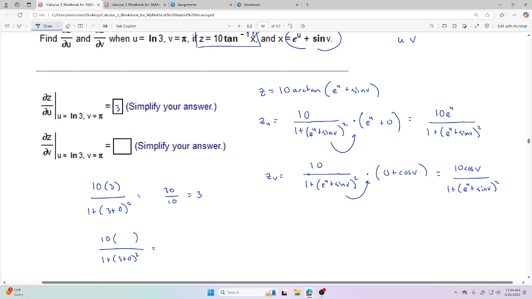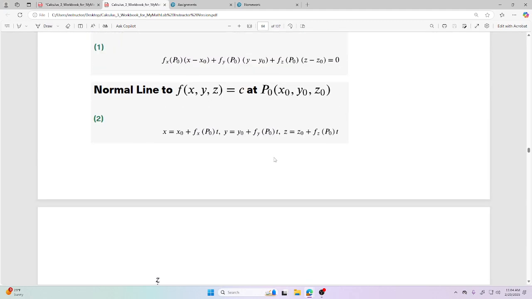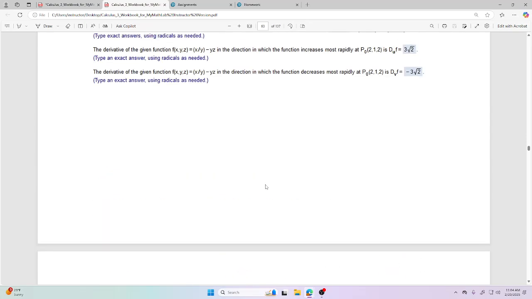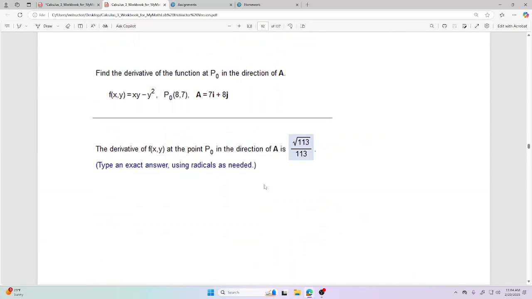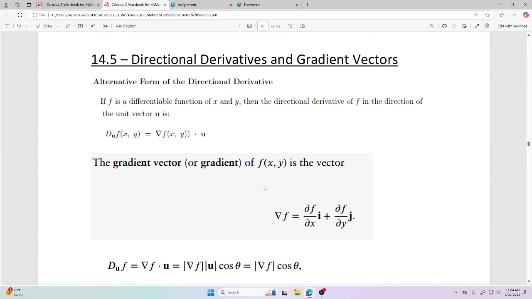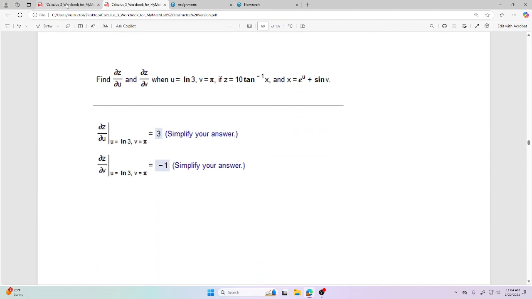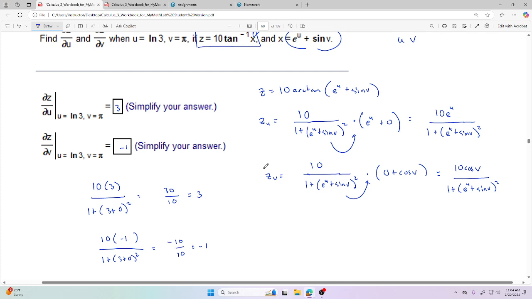So what is cosine at pi? There we go. Let me flash the answers. Okay, hold on. Give me a second. Hold on. No, that's what we were going to do. There we go. Yay, we did it. And it looked pretty.